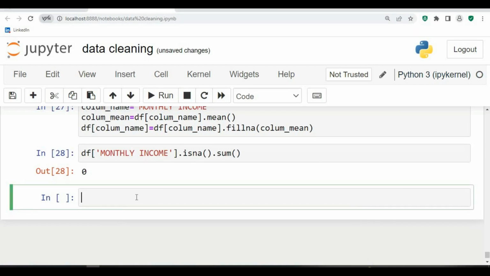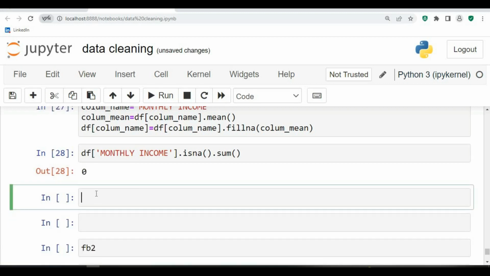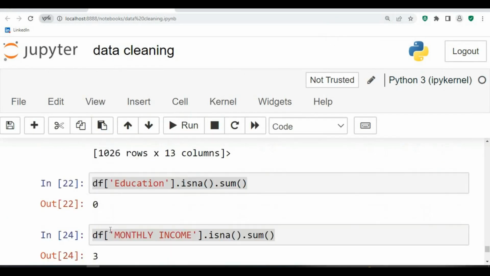We will create a variable here like fp2, and before that I will add one more cell. Here I will write group by, and just make it a little bigger so that everything is clear.